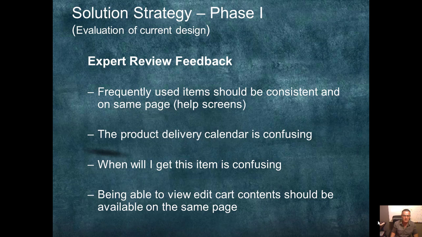And getting back to consistency of the pages, not being able to find things readily like help screens, the calendar, and the when I get this product, those could be improved. And finally, on the product page, being able to actually edit the cart right there, change a quantity, add another product without actually leaving the page was something the users wanted. And the experts also felt the same, that there was no reason to leave a page just to see the contents of a cart.